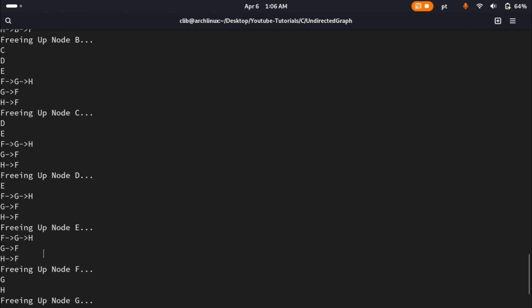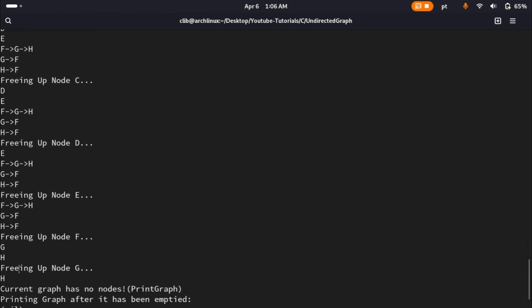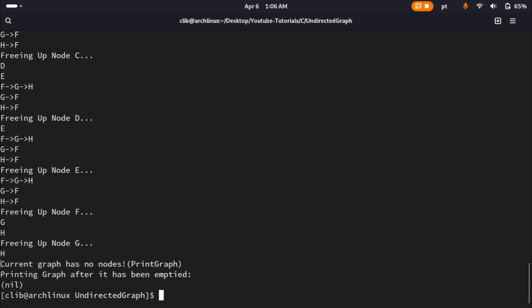After freeing F, we have to remove every relation F has to G and H. And of course, we're left only with G and H. After we free up F, we free G, and we only have H. After we free H, we print the graph that is empty. So that's why it prints current graph has no nodes. And after that, we print the pointer to the graph to actually check if it is pointing to null, and it is.